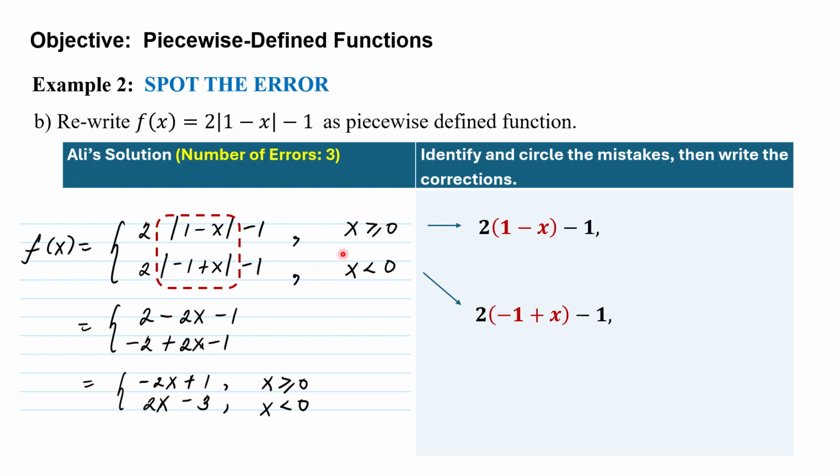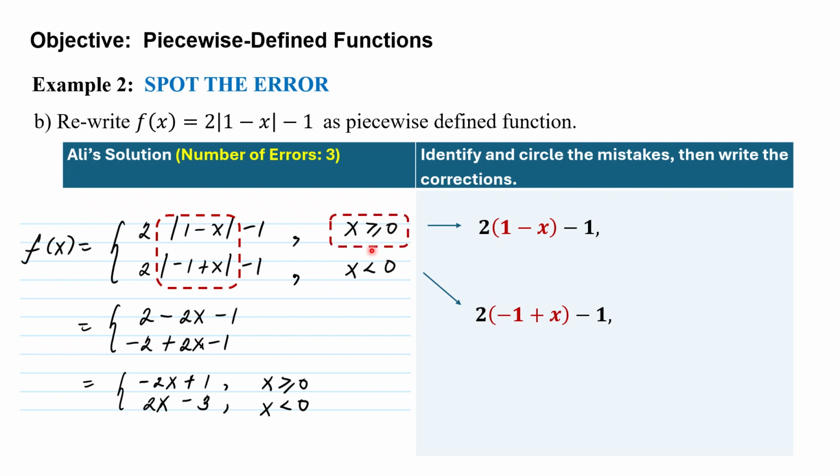And then after that, let us look at the domain of the first equation. If we have an absolute value with 1 minus x, we need to identify the value of x here that makes 1 minus x 0, and that value is x equal to 1. So it looks like the boundary here is not correct. So this should be 1. And we will also check if the inequality is correct. So this is the second error.